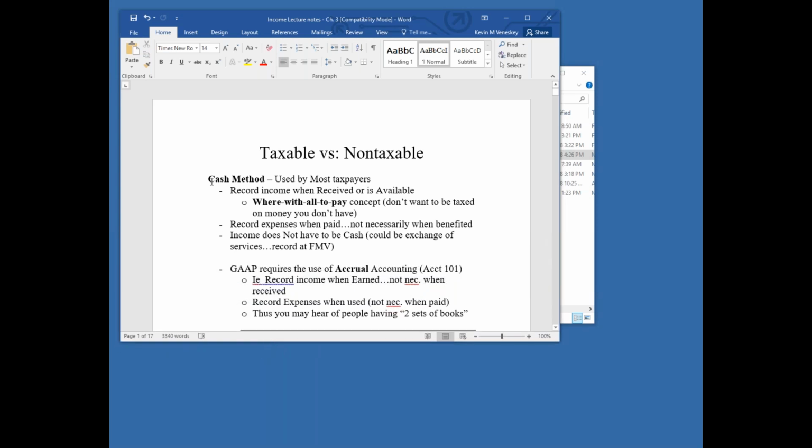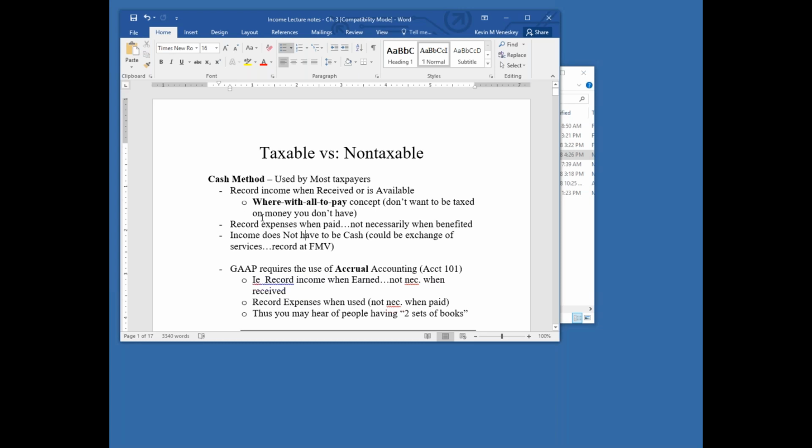Before we start, most taxpayers, especially smaller businesses and just individuals, will use the cash method to prepare their taxes. And the reason is this wherewithal to pay concept. In Accounting 101, when we were doing accrual accounting, you could easily record revenue and maybe have a high amount of revenue where nobody has paid yet, and it's all coming in as an account receivable. If you collected a whole bunch of revenues at the end of the year but didn't receive the cash, it may be tough for you to pay the tax with cash you don't have.